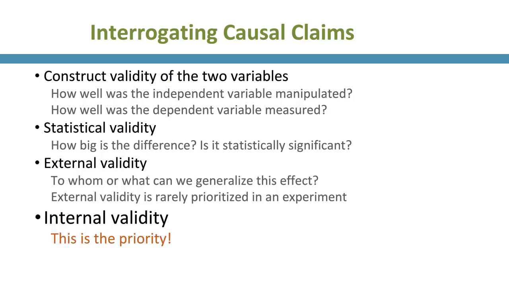So maybe we have two separate groups. Some people come in, we flip a coin, heads they get Prozac, tails they get nothing. Maybe instead of comparing against nothing, we compare against exercise, or we compare against a different depression drug. So you want to know not only how is it manipulated, but what are they comparing against. The dependent variable, again, is a measure of depression symptoms. How did they measure that? Was it self-report? Did they do some kind of behavioral measures? How did they go about that? Where is that information coming from?